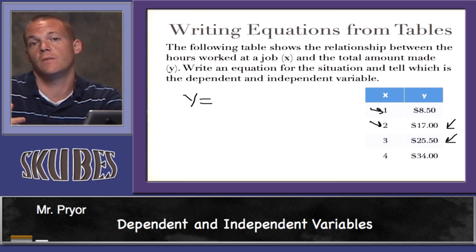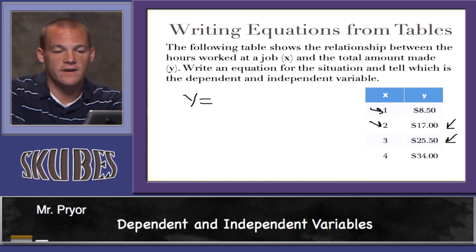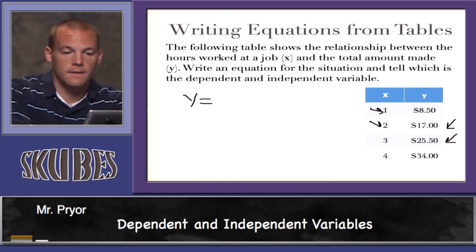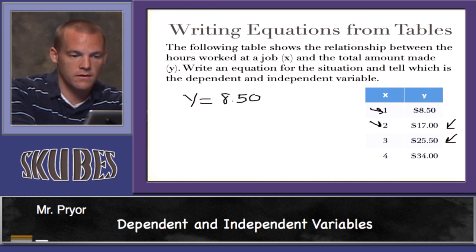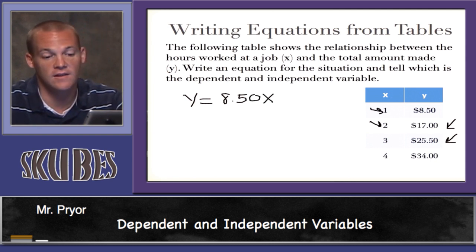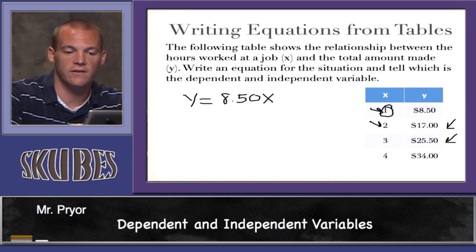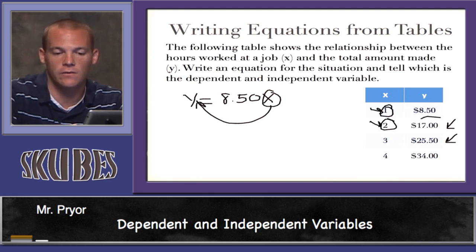Okay, and it's a consistent, what we call linear relationship. So in this case, y is going to be equal to the x value multiplied by the y value. So 850, or the number of hours that you work. There you go. So 850x in this case, and then you would just simply substitute in your x values here and multiply, and you'll see that you will get these values to the right.